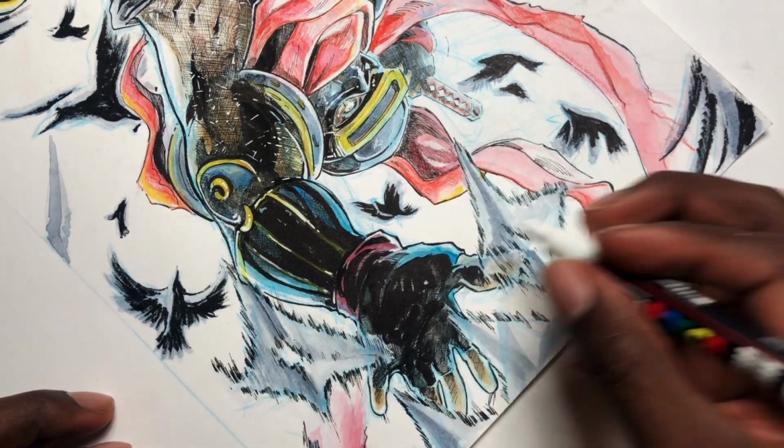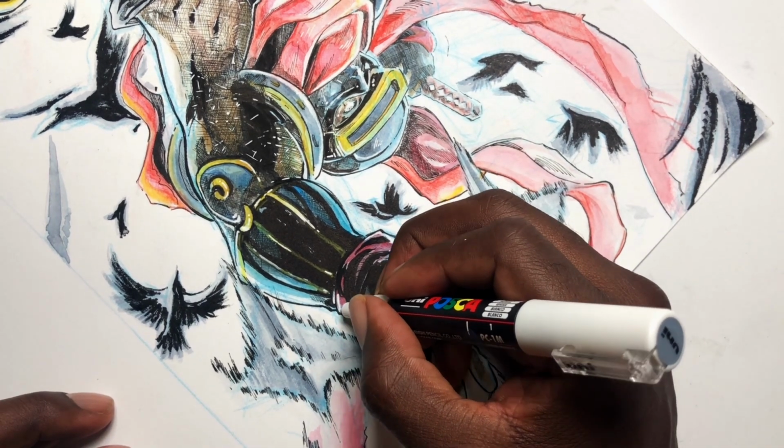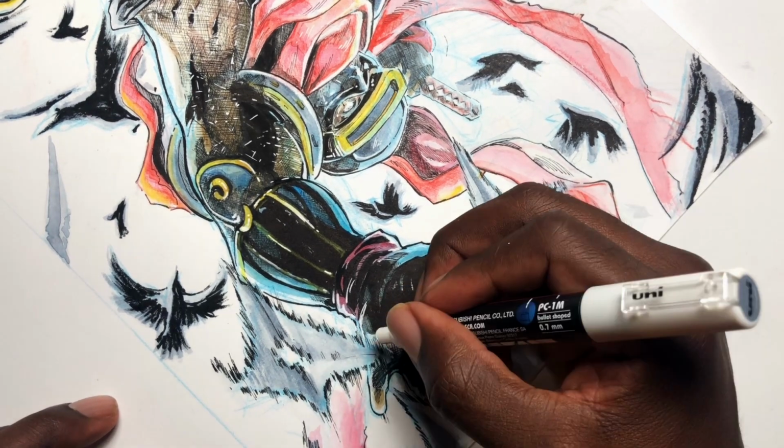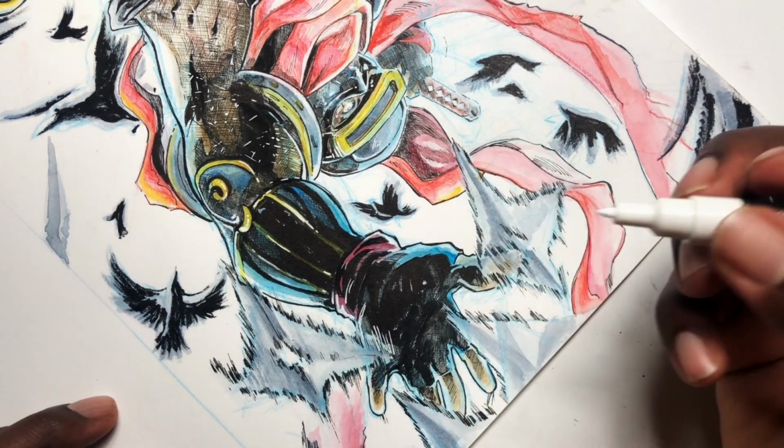Putting up the white highlights. Really get those, then you start to see them pop out in all that motion. It was a fun one. It was a good one. Woo! That was something that was fun. One of my favorite characters.